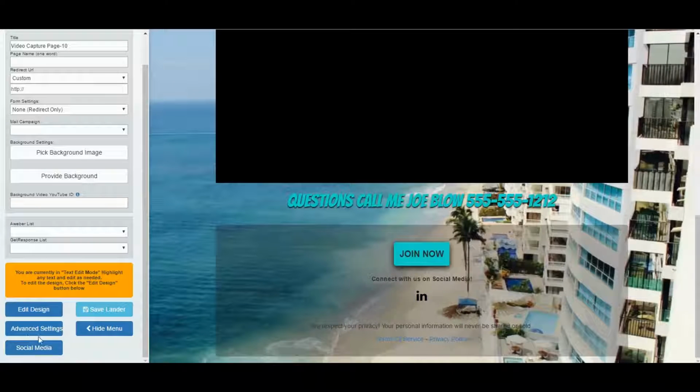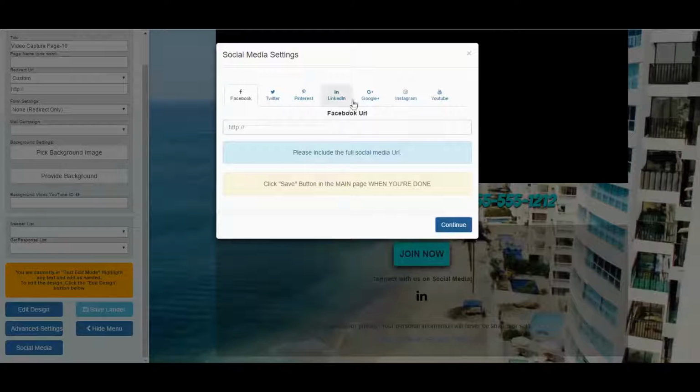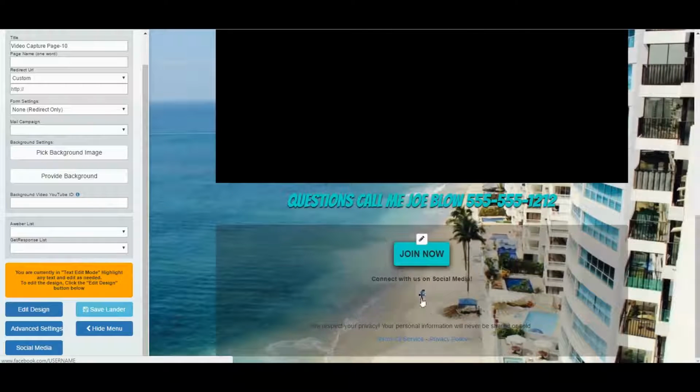Oh, I guess I was under the LinkedIn. Let me delete that one and post that here. Hit continue, and see that now it only shows Facebook. But if you had something underneath, it would only show the ones that you input. If you didn't want anything there, you would just delete it.